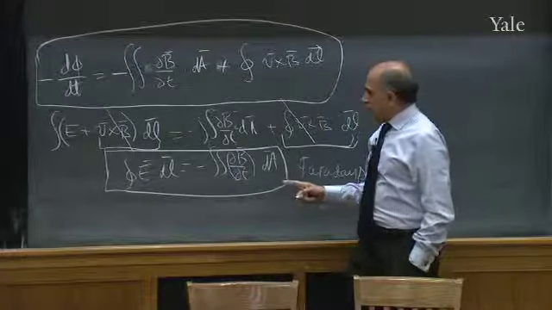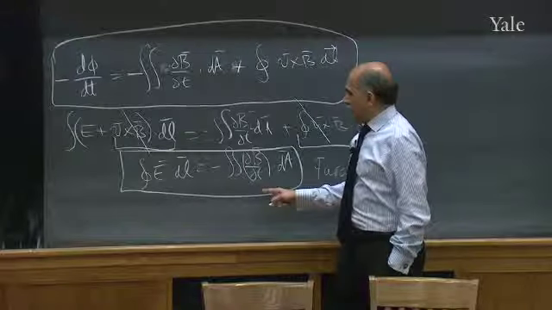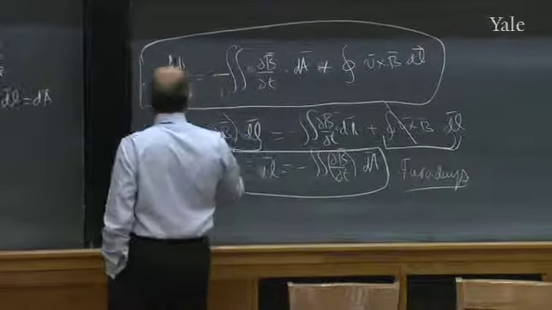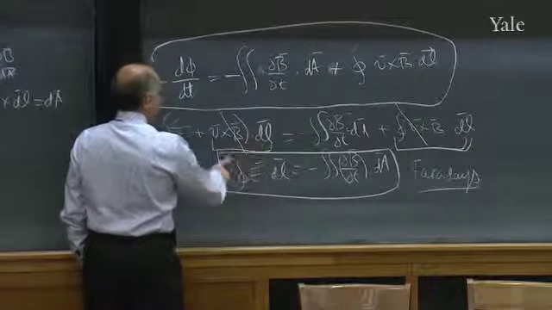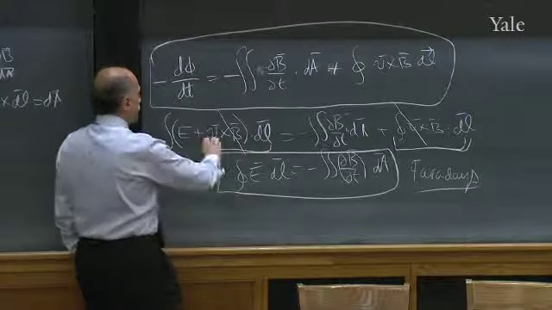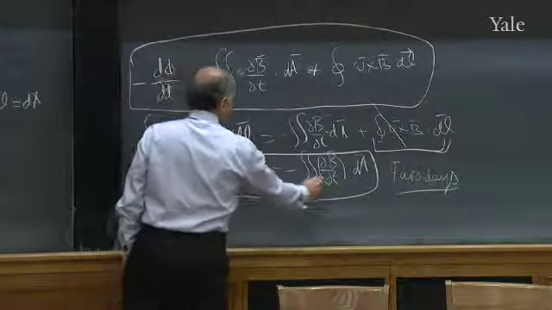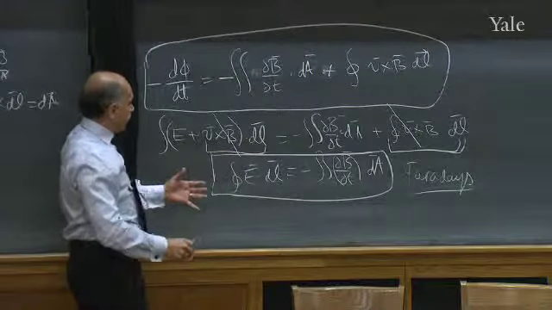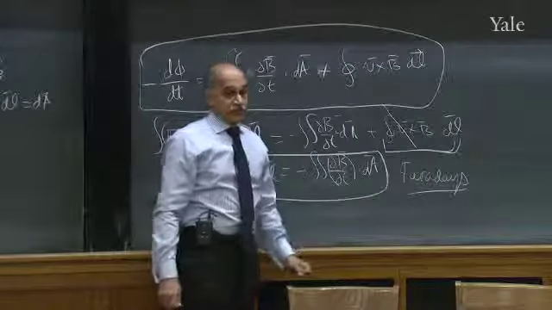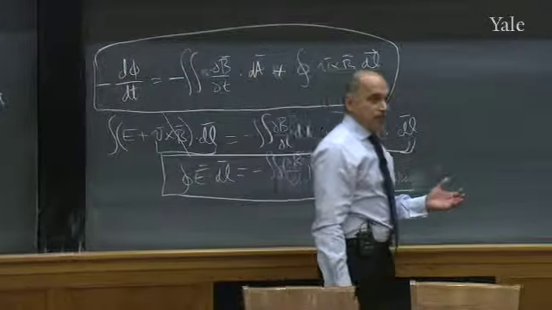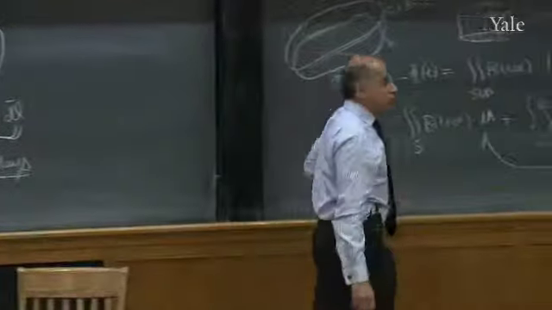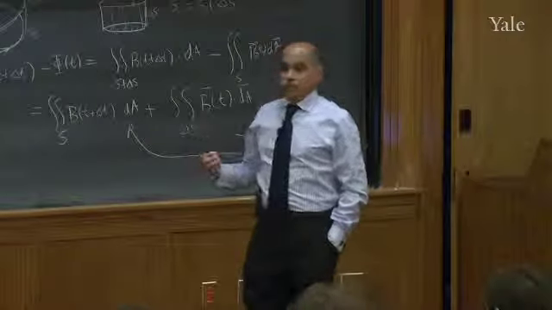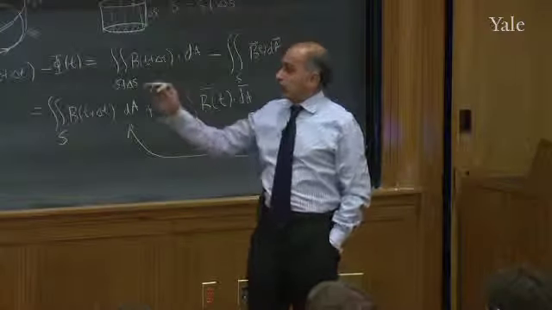But this has nothing whatsoever to do with the real conducting loop anymore. See, this formula has a lot to do with the conducting loop because v is the velocity of the portion dl as the loop moves through space. But the loop has been banished from the two sides. These equations have nothing to do with any loop. They just say take a fixed contour in space, and the line integral of E on that contour is minus the rate of change of flux. It's an intrinsic relation between electric and magnetic fields not having anything to do with conductors. It's a property of E and B, namely that a changing B can produce a circulating E. That's the content of this equation.